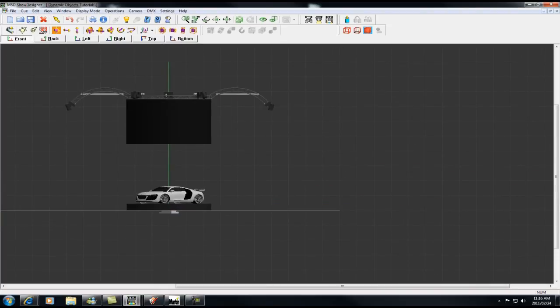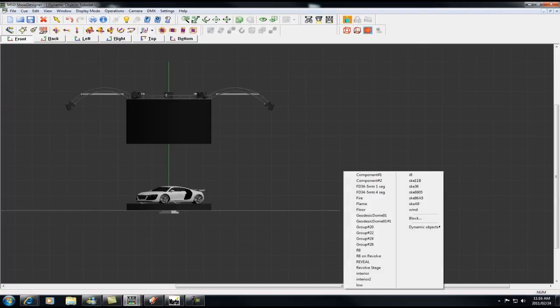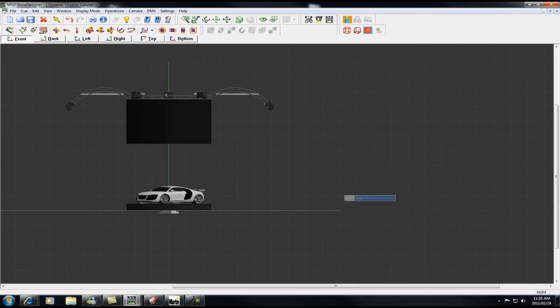The first thing you want to do is create a 3D flame, or in this case, I'm going to use fire. You can either create it yourself in the modeler, or you can access this on Google's SketchUp website, which is where I found this one. You then put it in line with the floor. In this case, you can then size it to the size you want it to be, depending on how big you want your flames to go.